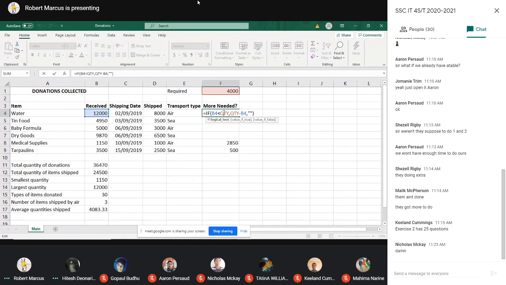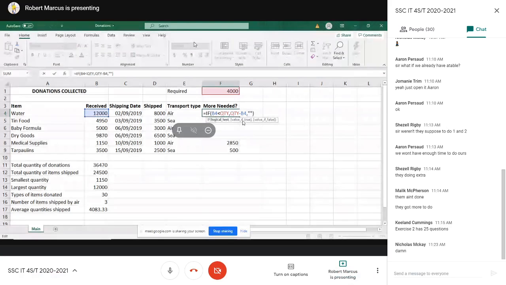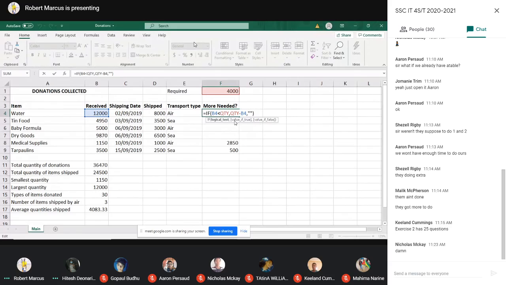It has a test part first. And if that test is true, if you look right at the bottom of it, the comma is indicating the next part, and whatever is true will appear for that true value. And whatever is at the end, behind the last comma, will be the false value. So always look at that when you're creating your if function.